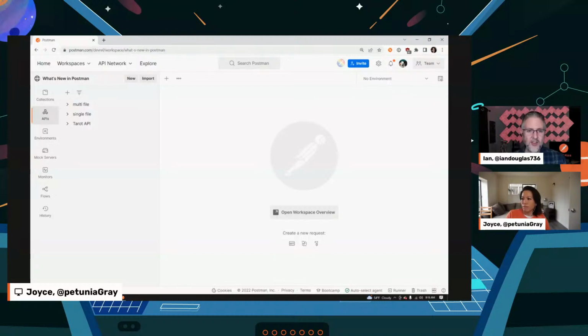The link that I just dropped in chat is for the workspace that we're looking at. You'll be able to fork some of the stuff in here. We don't yet allow you to fork APIs inside of Postman, but there are some collections in there that you can take a look at. You can also see examples of single-file gRPC protos as well as multi-file, and we'll talk about what single-file and multi-file protos are. We're going to go through all of that today in our session. Go to that link. I'm in here by myself. Oh, somebody just joined me.